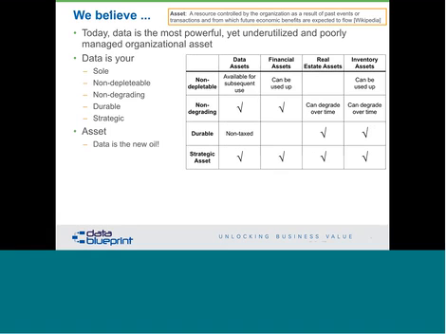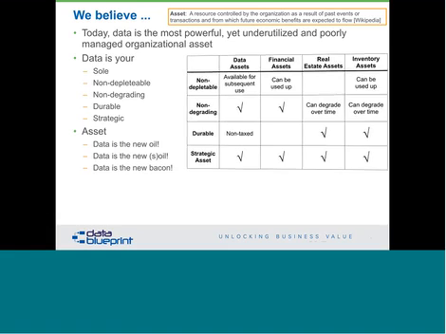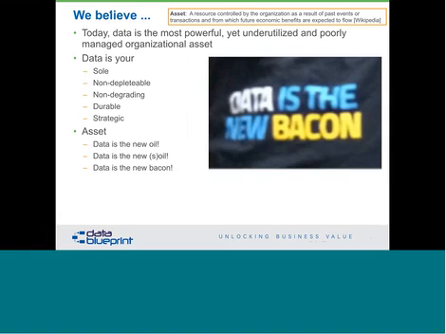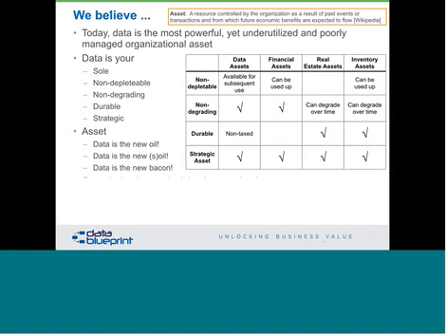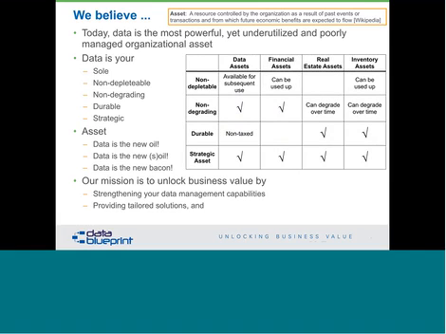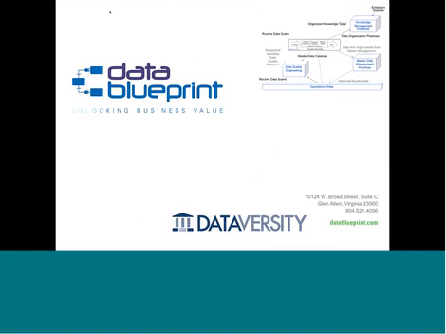Some people say data is the new oil or oil, depending on which way you want to do it. I kind of like the oil because it's a little bit less dirty than oil. But either way, it's an important component. We actually saw this t-shirt recently, too. Data is the new bacon. Whatever we need to do to sell it, our mission is to unlock business value by strengthening your data management capabilities, providing tailored solutions and lasting partnerships with our constituents that we have here.